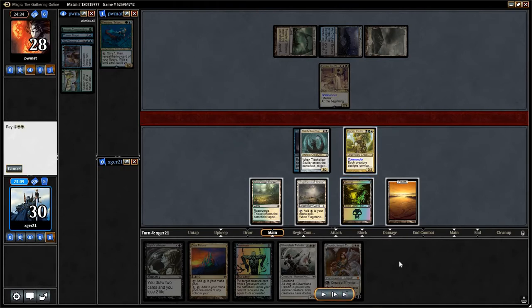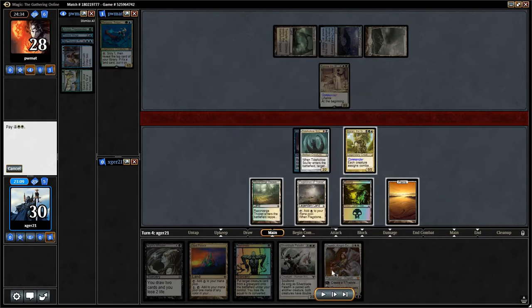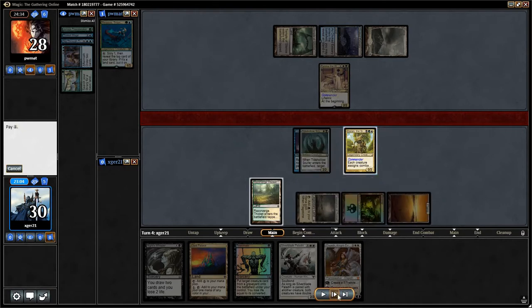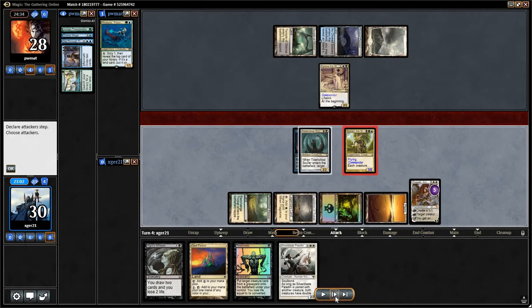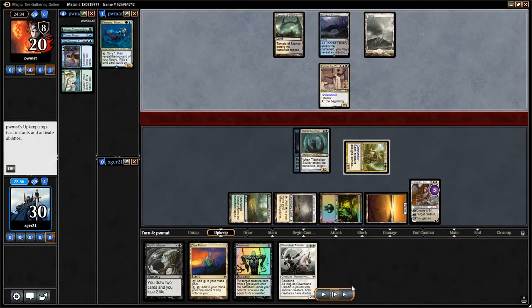That also presents the situation where, depending on how my opponent plays, the Silverblade Paladin will present lethal the next turn because I will be able to launch Doran in the air again and then give Doran double strike. So I go ahead and play Elsbeth and then make Doran a 3/8 flyer. It's in for 8.